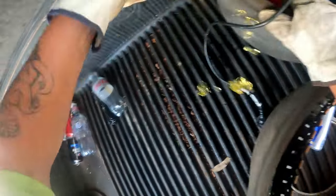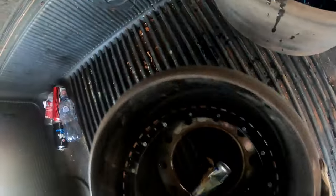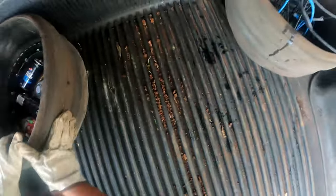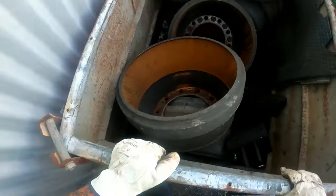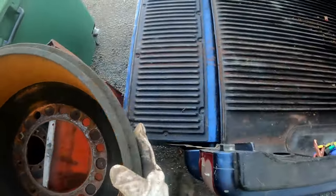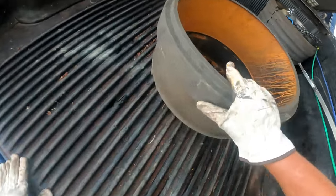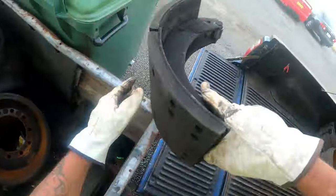Well, we make it three. Do it right. Yeah, one, two, three. Look at that. Back into the weightlifting. Right, brake shoes. We'll sit over there.